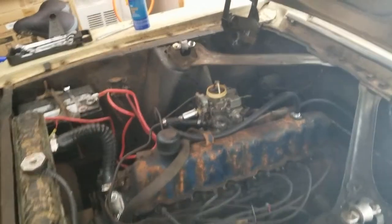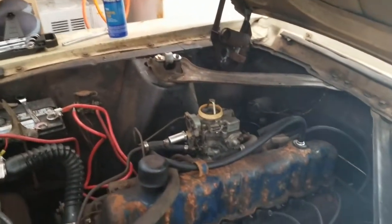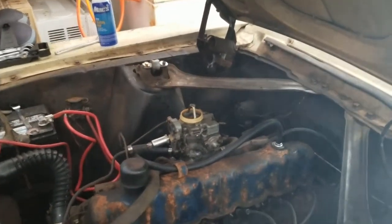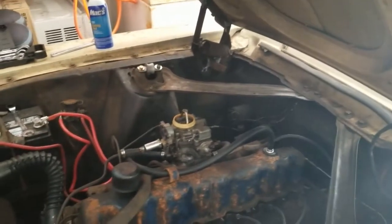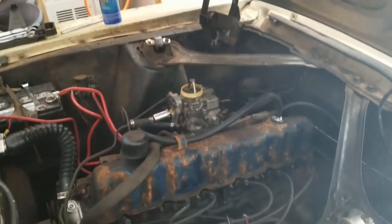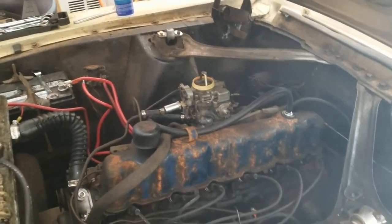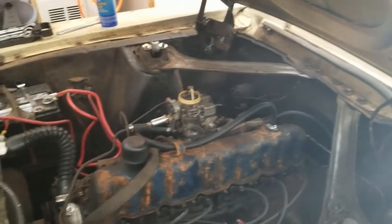So carburetor installed, car is running. Had to chase down some leaks around the fuel filter, tighten that up, but got that squared away, and she seems to be running pretty darn good. So I guess I can now claim I rebuilt my first carburetor successfully. Yay! Very excited.